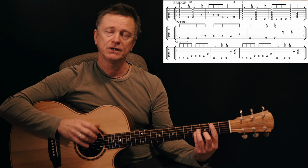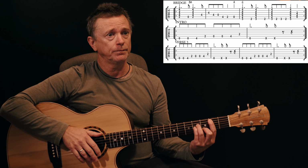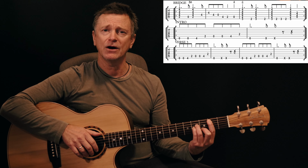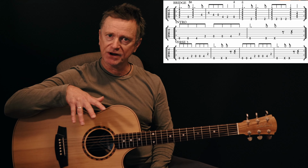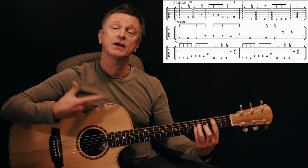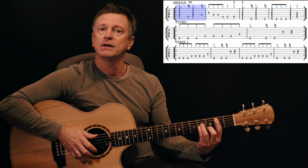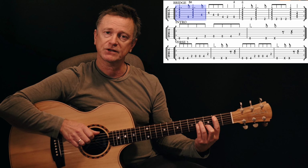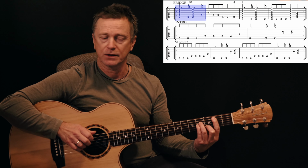Now the bridge changes into a B minor. And then to G. Now, there's a little bass run that gets you from the B minor down to the G, which sounds really nice. So you can actually incorporate that into your playing, and I've put that on your chart as well. You go B minor, and lift off to the open A string, come back to the B minor. So B, A, B.